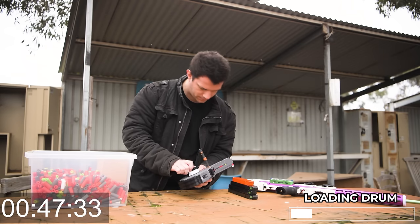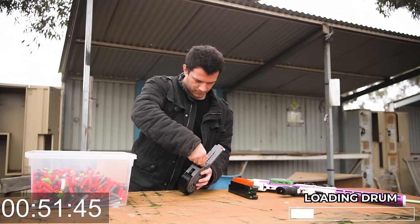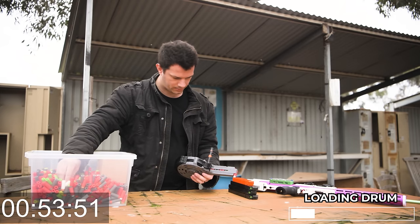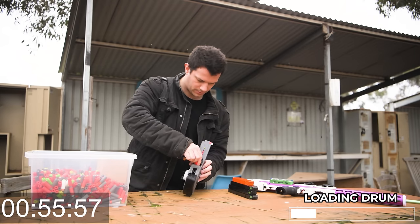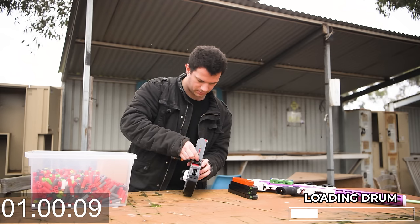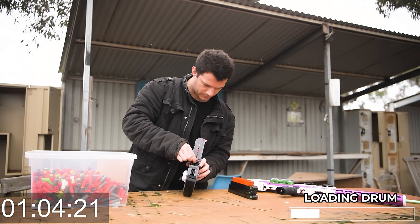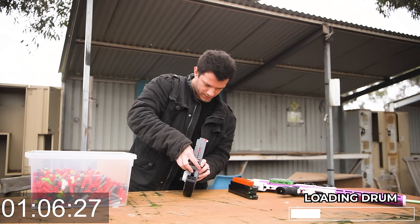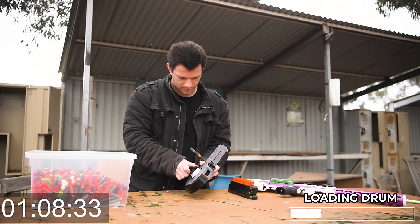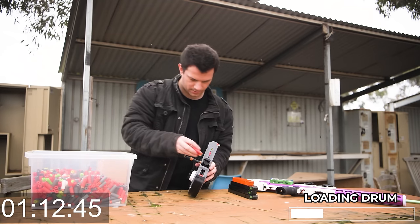Three clicks now. One, two, three. Load in three darts. One, two, three. You need to close this door each time or the darts will come out. One, two. Load in three more darts.